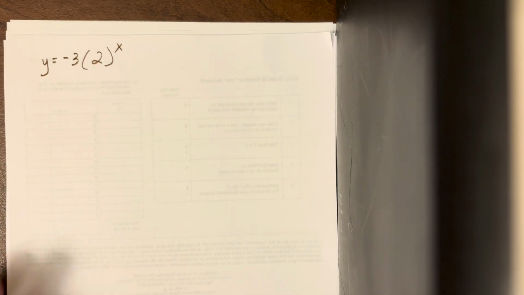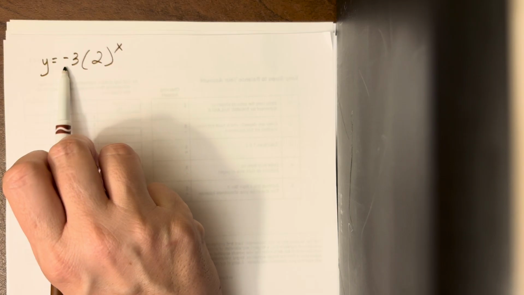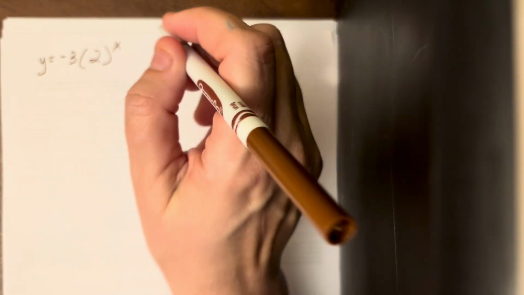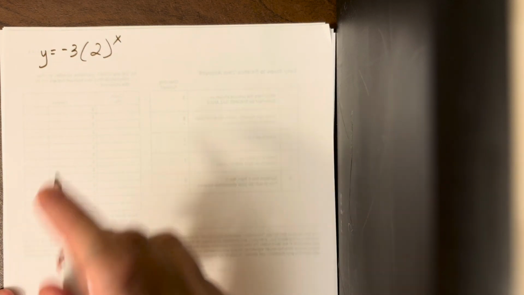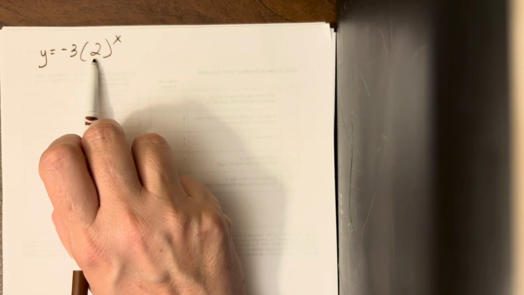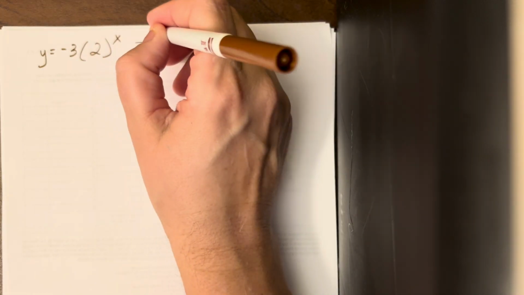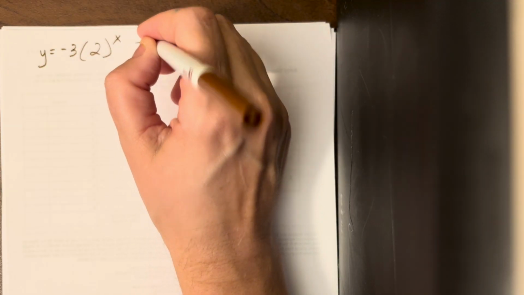The last one I want to show you is y equals -3 times 2 to the x. So this one's a little strange because there's a negative. And what you probably remember, hopefully you remember, with negative slopes, it's going to reflect over the x-axis. So normally I would say, oh, this is going to be an exponential growth. It is kind of like a growth that's been flipped over. So it's going to look kind of like that.